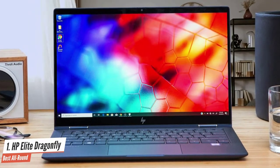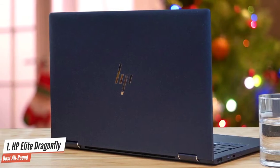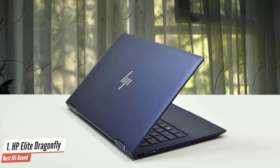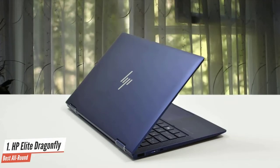It's packed with an Intel i5-8265U 4-core with 16GB of RAM and 256GB SSD as well. The Dragonfly is louder than its namesake, but not by much. Outfitted with a 4-cell 56Wh battery, the laptop can last up to 13 hours, which consists of continuous web surfing at 150 nits of brightness.